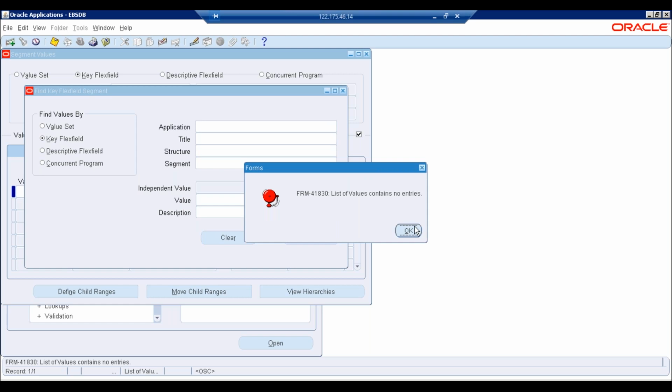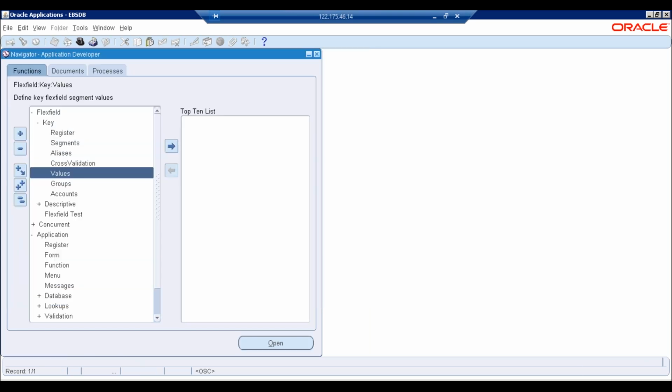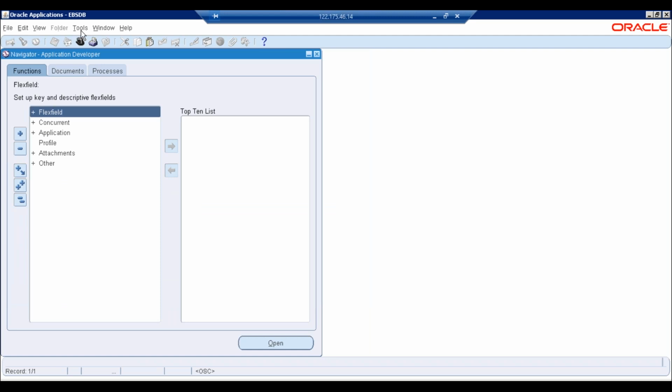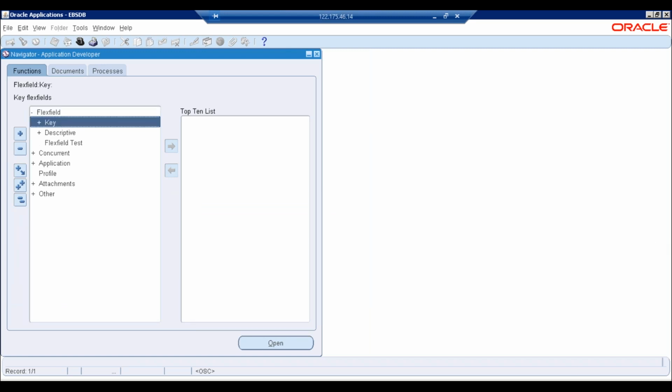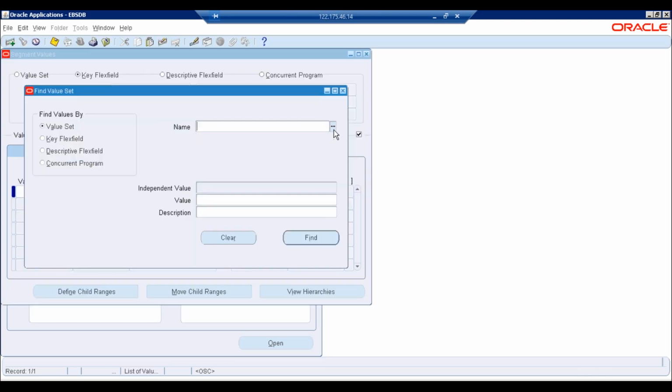So nothing is opening. So desktop values container. Even from the SysDB also it's not opening. Okay, so that is an application issue. So this is actually adding values to the independent value set. We have to go to the values, click on this, and then here we have to give whatever value set name we have created, ERP3 grade. See, none of the value sets are opening here. I don't know what happened.